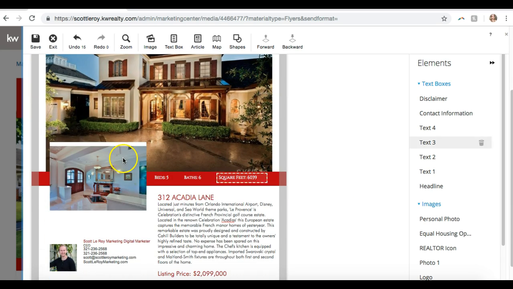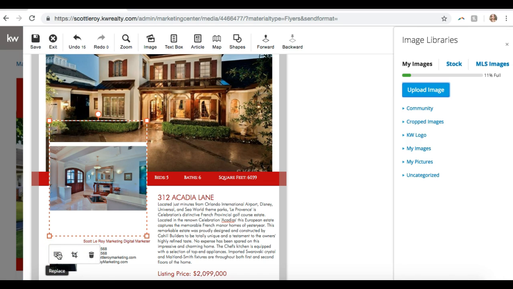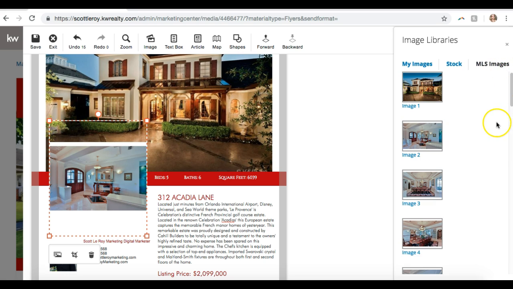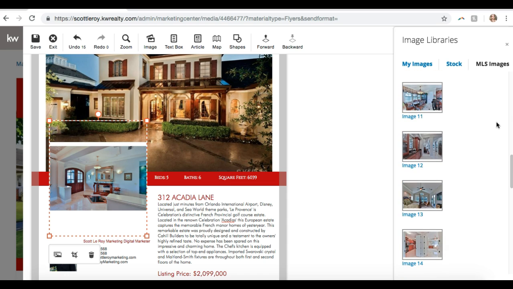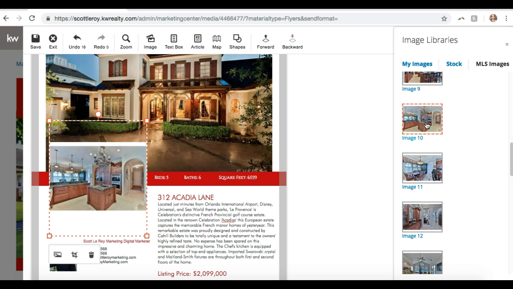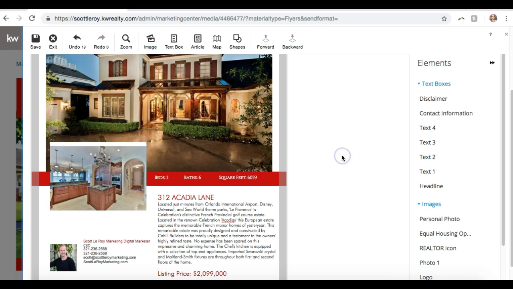We can change the photo. So if we click on this photo, for example, I can replace it, choose a different one, I can crop it, or I can delete it. So what I'm going to do is I'm going to click replace, and this is cool. So we can upload an image from our computer, we can add a stock image, but since we chose this listing, I can actually click on MLS listings and it pulls in our photos from MLS right into the flyer. Perfect. So you can go through and choose your photos really easily without actually having to upload them.